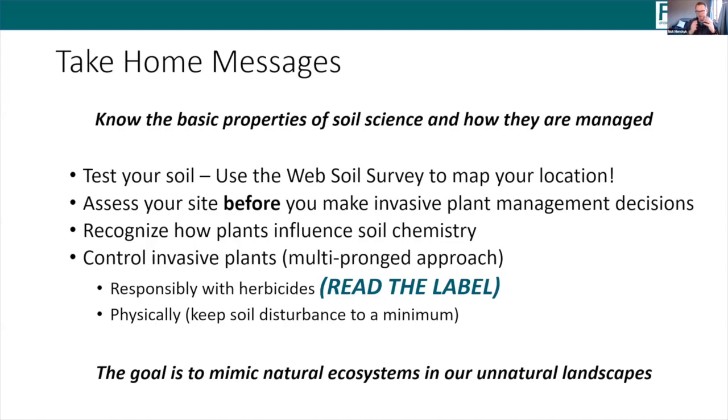And there's a big body of research that shows you can control invasives, or you can manage invasives, but it's never, oh, we did that once and now it's done. I think everybody here knows that. It's an ongoing management system. And so you don't want to do some sort of management practice that you're then going to have to manage by shooting yourself in the foot.